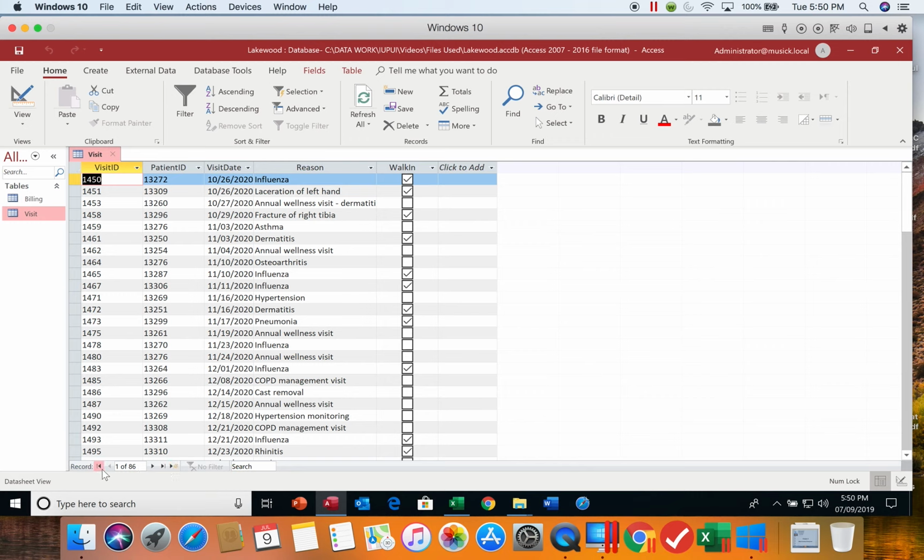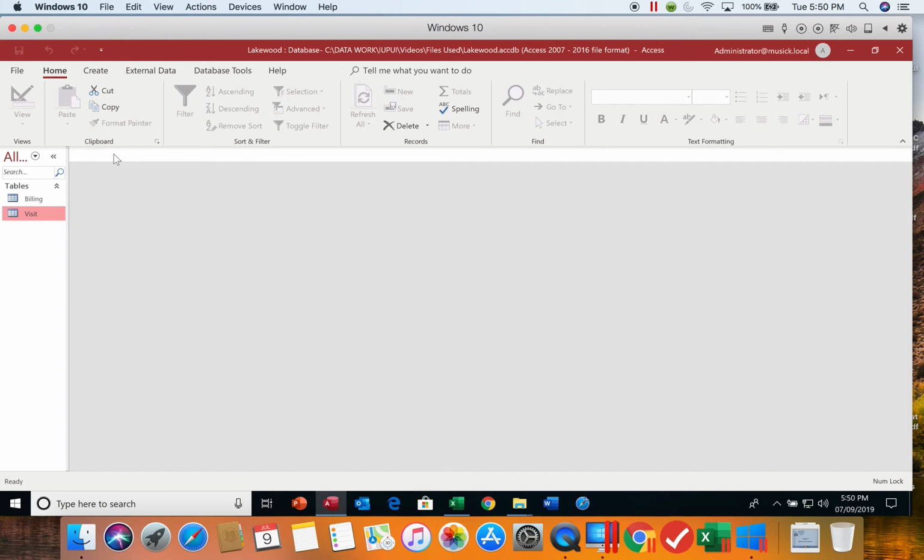And so we can move around between records using that if we need to. I'm going to go ahead and close this table. Notice we did not have to save after the copy and the paste. It was as if the pencil appeared and disappeared for each record we pasted into our table.